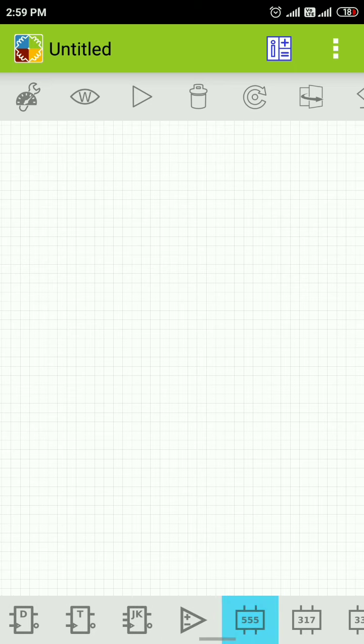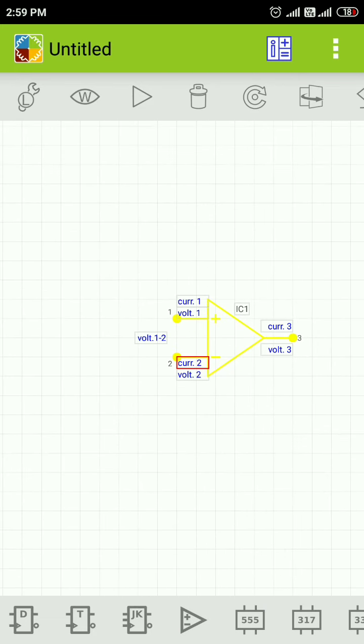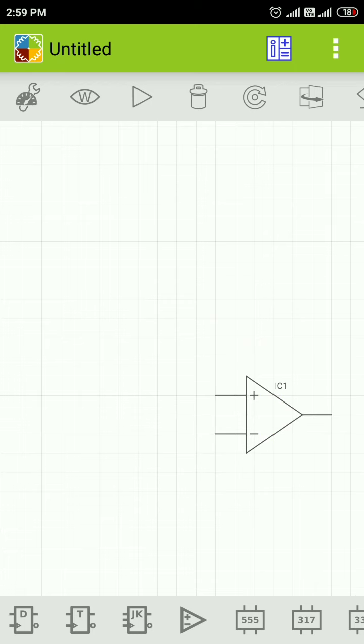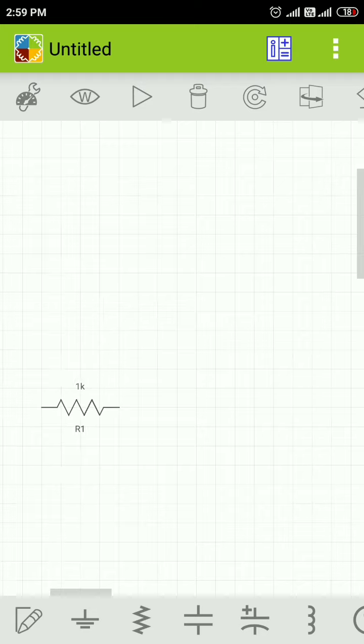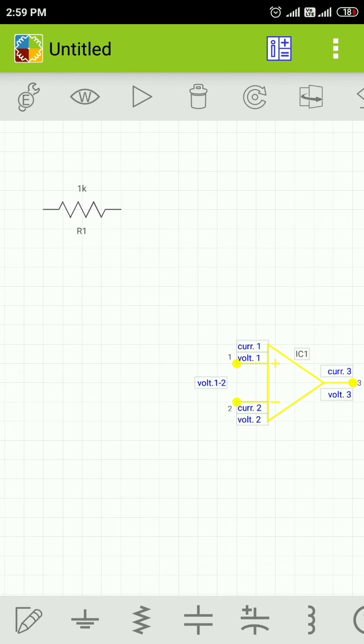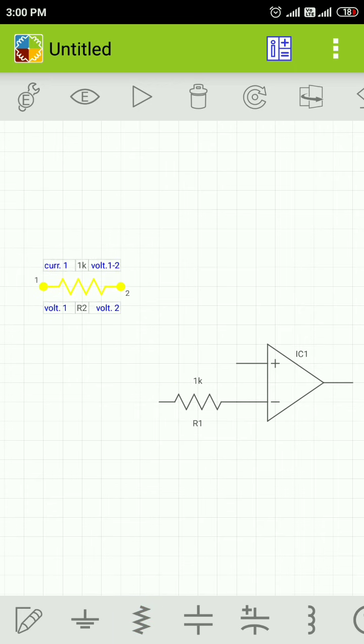For the inverting amplifier I want the amplifier, so just search here. Here it is, the amplifier. You can zoom it to whatever convenient value. I want two resistances, R1 and R2. R1 you connect to the inverting point; for the circuit you refer to the manual which I have given already.